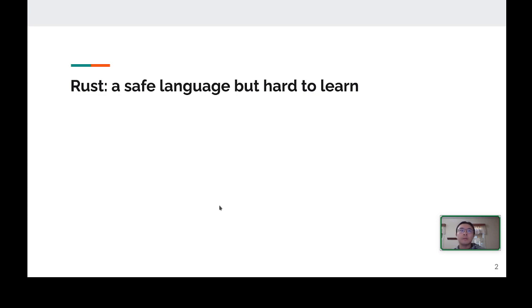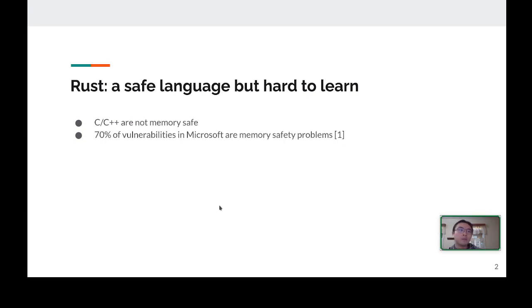So Rust came about because some traditional languages are not memory safe. For example, C and C++ allow you to dereference pointers arbitrarily. Microsoft found that 70% of their vulnerabilities are related to memory safety problems.